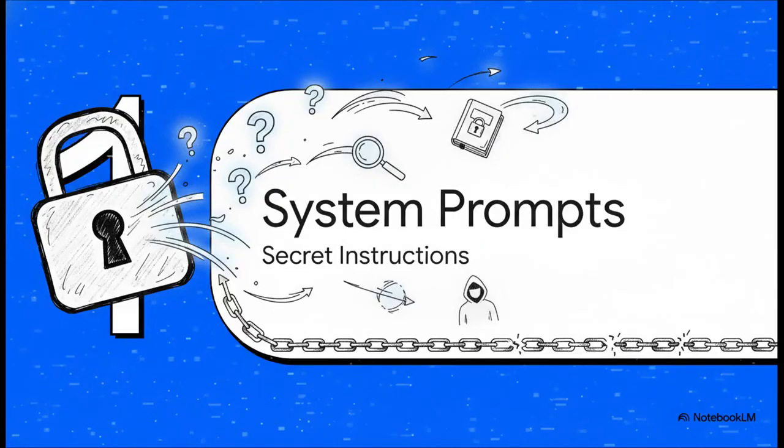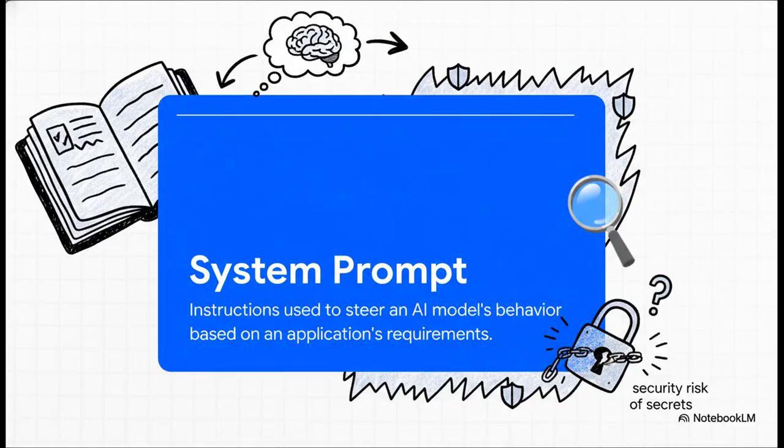So, to really get what's going on with this leak, we first have to talk about what's actually leaking. And that's something called the system prompt. You can think of it as the AI's secret set of instructions. It's kind of like a director giving notes to an actor before they go on stage. It's all that behind the scenes guidance that tells the AI exactly how it should act, what its personality is, what rules it has to follow, its whole purpose, really. This is the magic sauce that turns a generic off-the-shelf model into your special application.